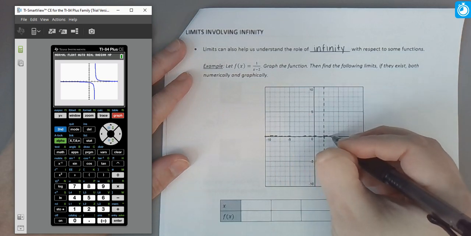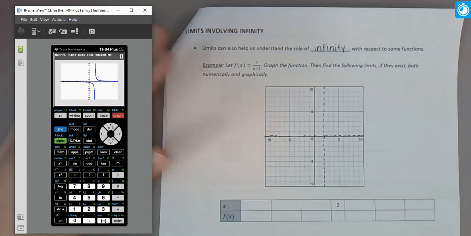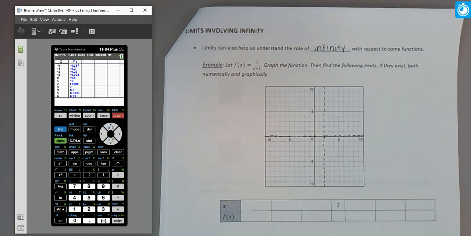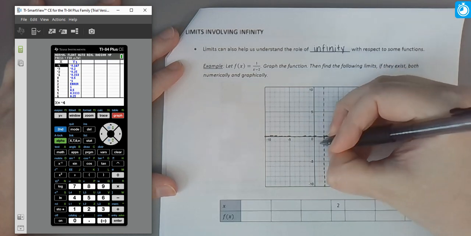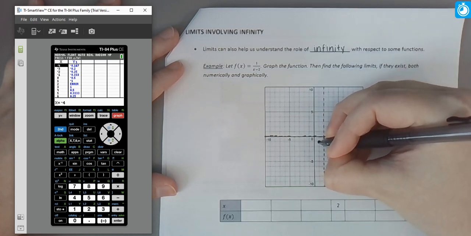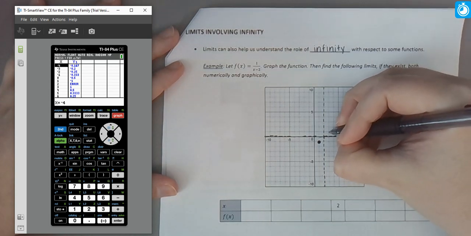And I'm putting these in as dotted lines because remember, they're not really there. These are imaginary boundaries that break our graph into pieces. Now that's not going to be enough to get the whole picture. We've got a sense of where things are, but let's use the table to get some actual points to graph. Just graph what seems convenient. So when x is 1, we are at -1. Okay, so that point's going to be there. When x is at, let's see, 3, we're at 1.